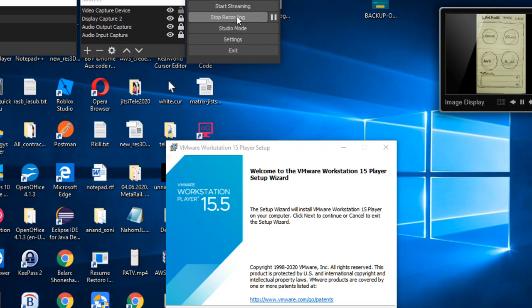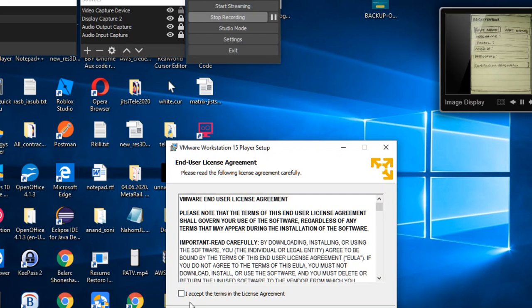Last time I had promised to help you install a Type 2 hypervisor, which in this case we're using a VMware Workstation 15 Player setup. And I'm going to go ahead and set it up. I've already downloaded it. Without further ado, we'll go ahead and install an operating system on there.